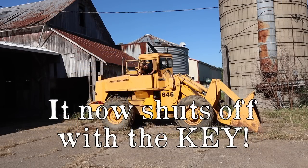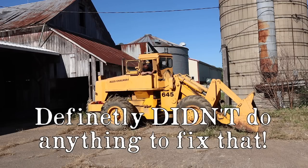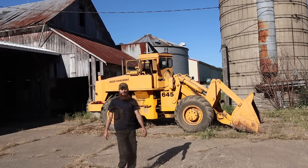Now shuts off with the key. Nice. Definitely didn't do anything to fix that. Well, so far so good.